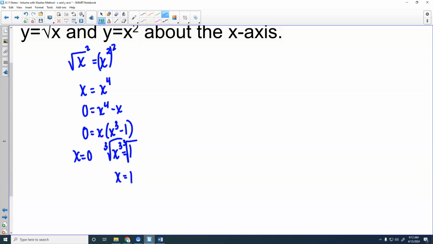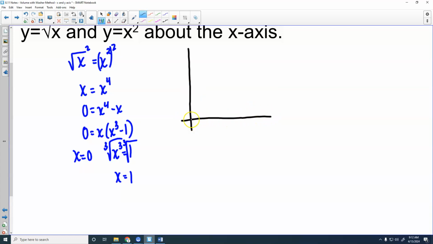Now, deciding which function is your top function and bottom function, I think you need a graph for this. Otherwise you're plugging in numbers between 0 and 1 into these equations, and it can be done. It'll work if you use 1/4, but you need to use fractions. The graph, I think, is just easier to do. Plus, I think it's helpful to picture what the graph will look like.